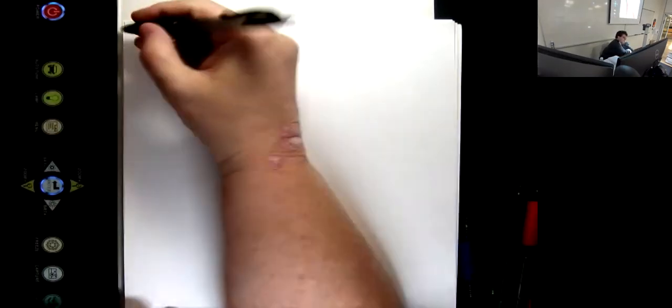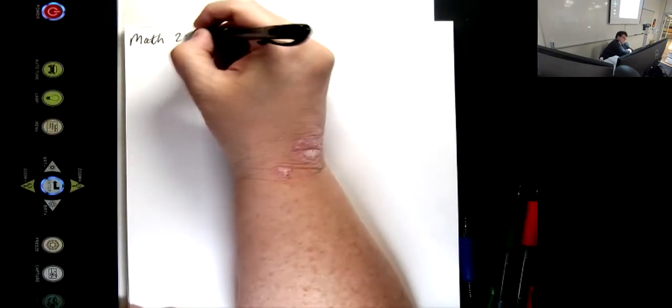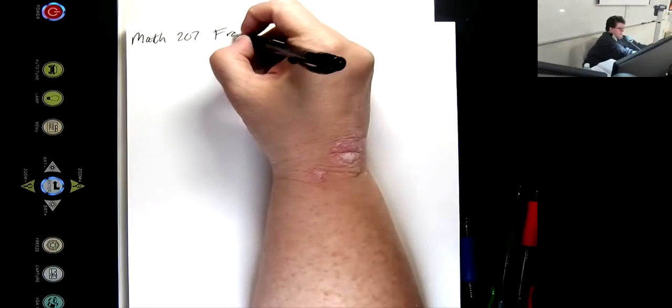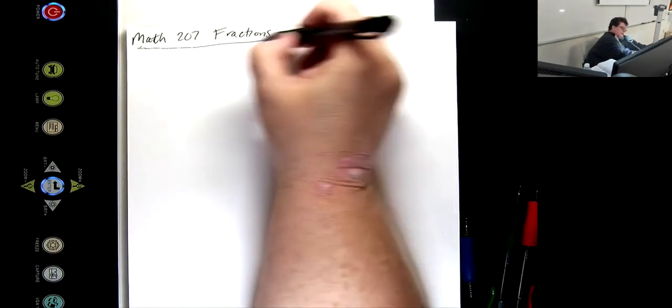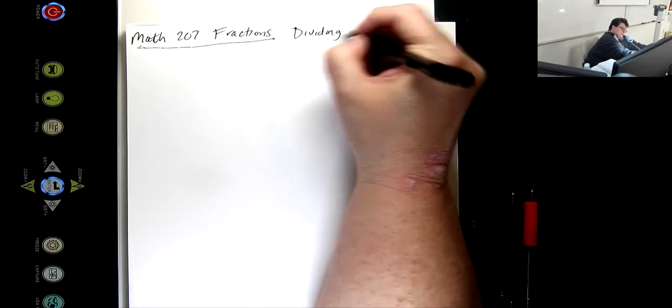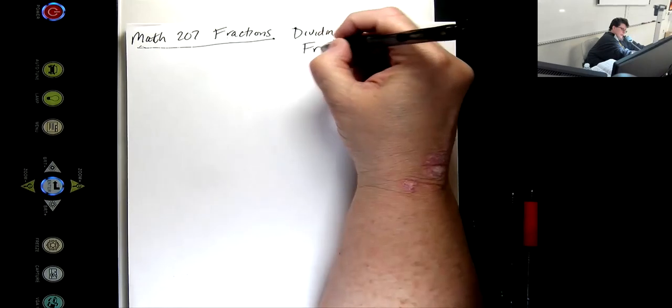So we were doing fractions before, so let's continue on with that. We're in chapter 2 still. We will get started on chapter 3, and I hope we'll get through chapter 3 today. Chapter 3 is not too bad. There's less going on than the fraction chapter, let me put it that way. So fractions continue. We're going to talk about dividing fractions, and we're going to hit fractions to decimals and back again.